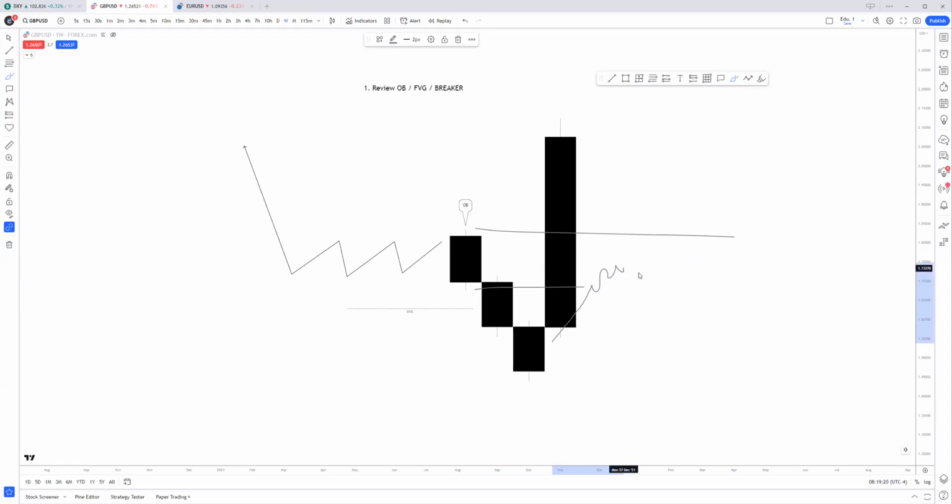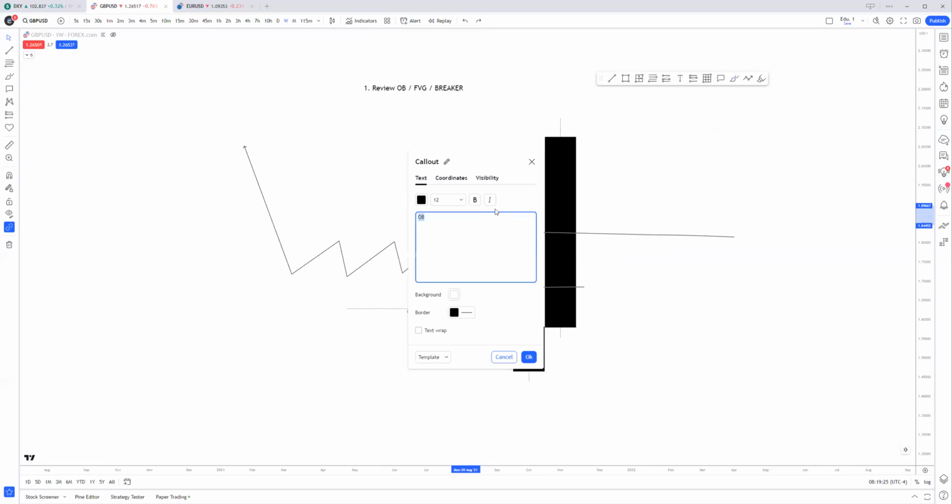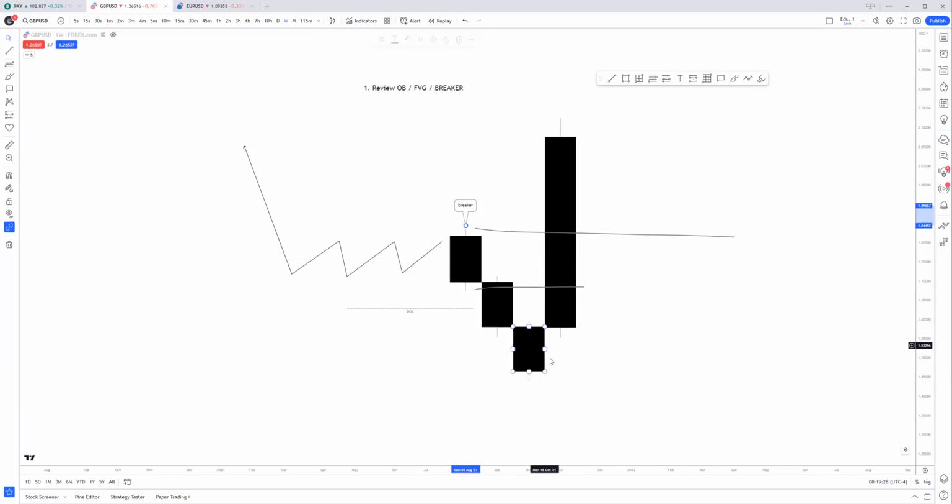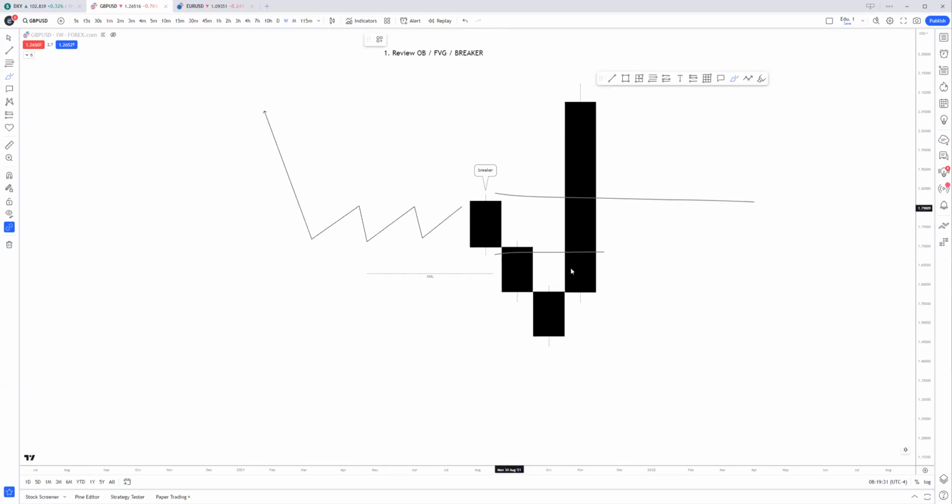If there is resistance before breaking out, this is a weaker breaker. So we're going to call this a breaker now. This would be a weaker breaker because a lot of that liquidity that resides, the orders that weren't closed off due to this imbalance or inefficiency, is no longer there because this is efficient price action, right? Displacement, just like FVGs, is inefficient price action. And then when we have choppy, clear resistance, that's efficient price action. So the liquidity is all absorbed. And then when we come back, there's not as much liquidity to create that high probability move.